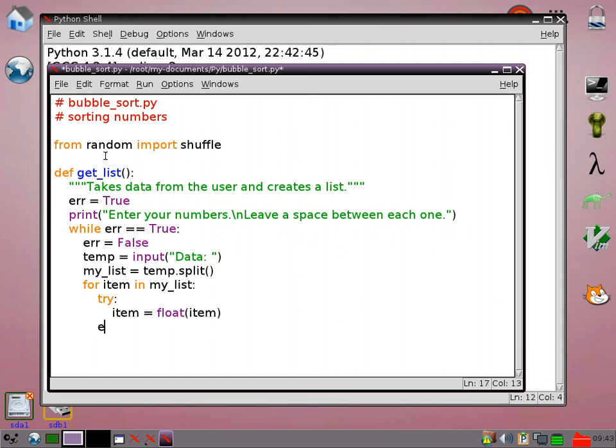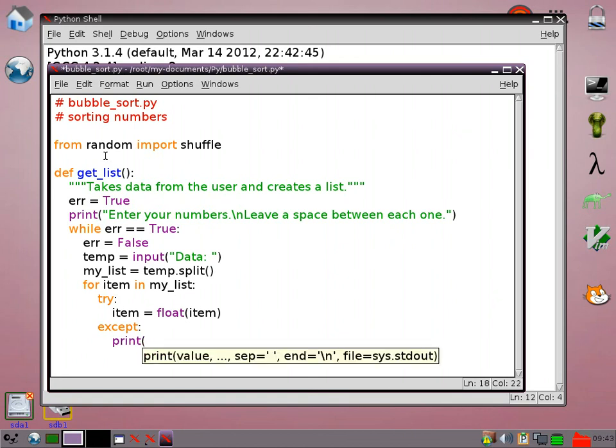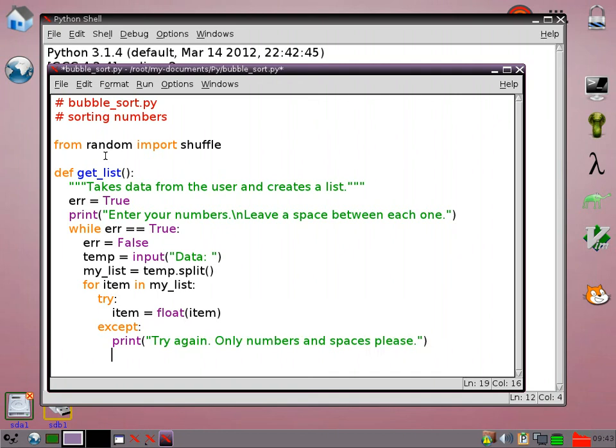If that doesn't work, then we're going to print a little message to the user: only numbers and spaces, please. That should do the job. And we're going to set error to true. That means, yep, there was something wrong. We need to try again.